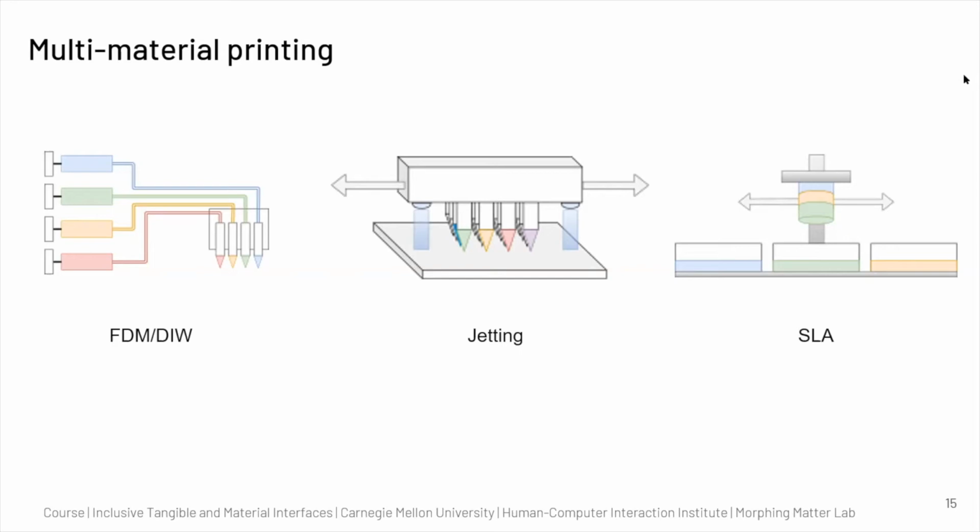In stereolithography, here you have a resin bath, or a resin, or I'll call it a vat. So here you need to sequentially change the vat. The highest number of vats that has been demonstrated in stereolithography is 8. I have shown here a representative in which you are using 3 different materials. First you print the blue one, then you change the resin tank to the orange one, and then the green one. So you can control different materials only along the z-axis. Whereas if you talk about jetting or FDM, you could control different materials in X, Y, and Z. So FDM, DIW, and jetting are superior for multi-material printing compared to SLA techniques.